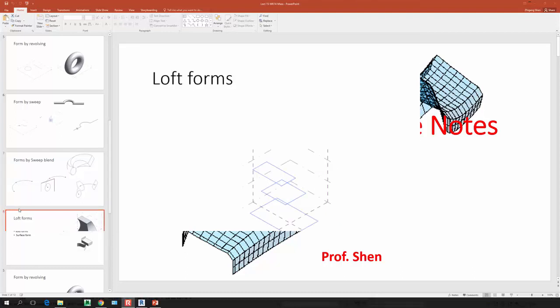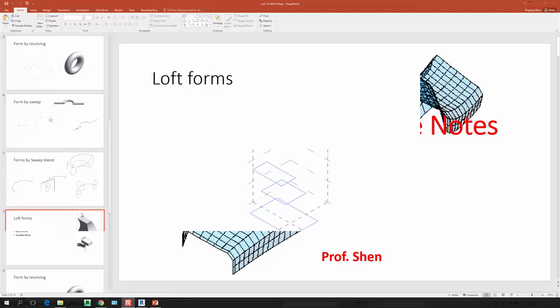Another way to create the blend is called loft form, right? This one is very similar to the previous example. The difference is this one doesn't specify a linear path, but instead uses levels. It's closer to a building, right?